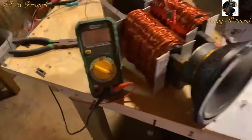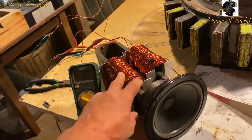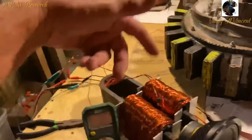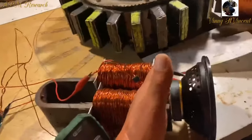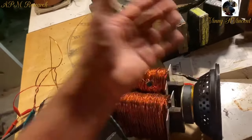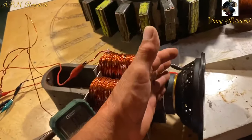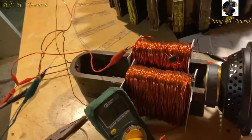Do you need the PMH? No, you just need the speaker. The speaker itself without the PMH produces the same thing, but we're gonna do an experiment down the road when you charge the PMH and you have the race car energy running around and it's holding a piece of iron. What happens if you put the magnet on there and pull the keeper off? Does the keeper stay to the magnet, which I believe it will? And does it supercharge the race car track?